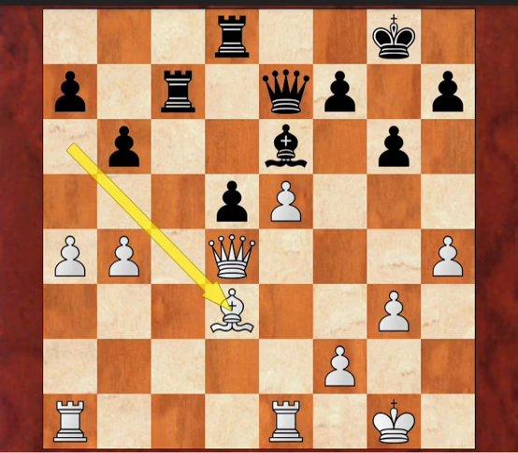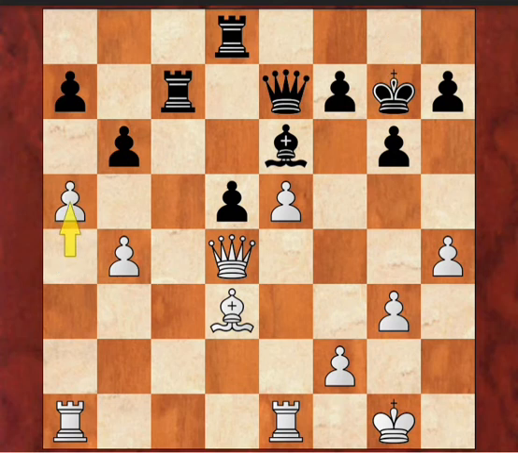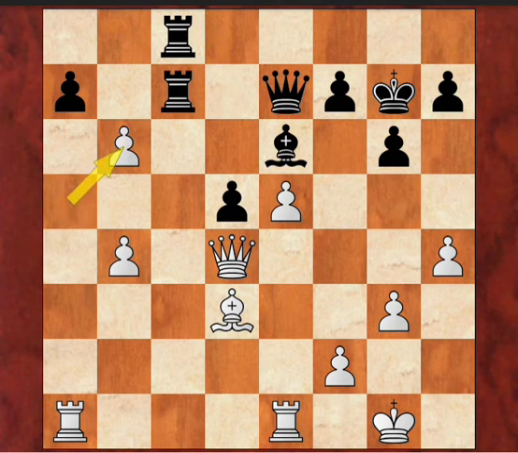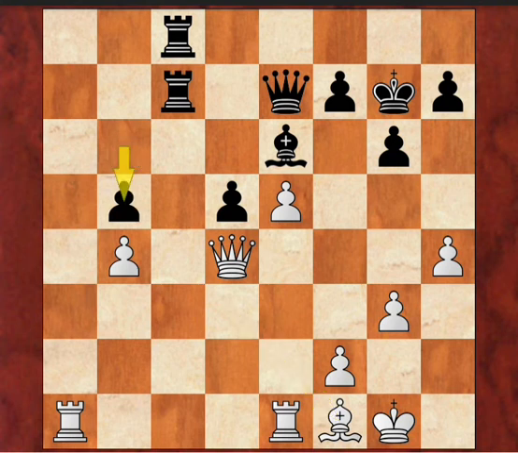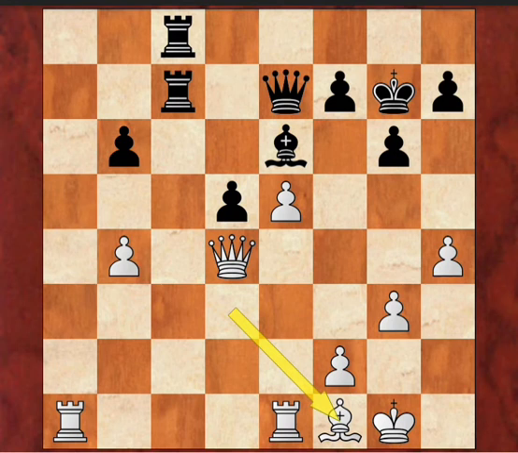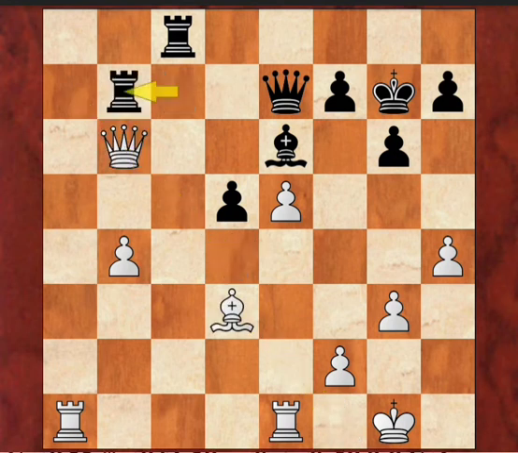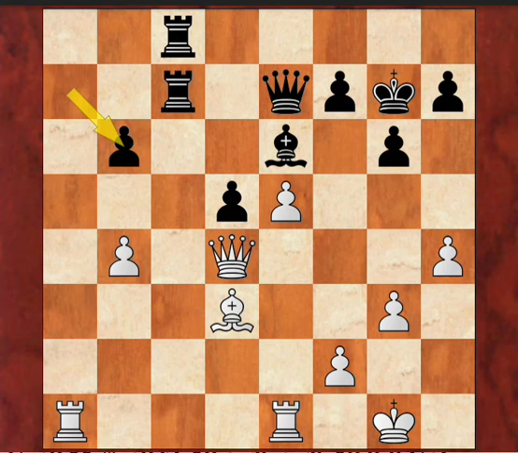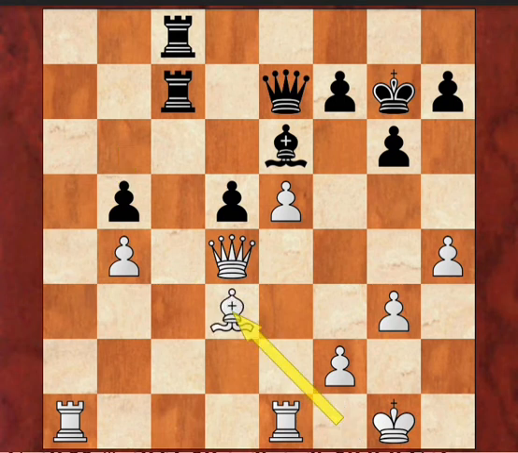And bishop to d3, king to g7 was played and a5 again doubling up the rooks and a takes on b6 and bishop to f1. b5 was played. If queen captures, then rook b7 will be played and this pawn will be picked up. So Kramnik didn't capture and played bishop to f1. b5 was played and bishop to d3.